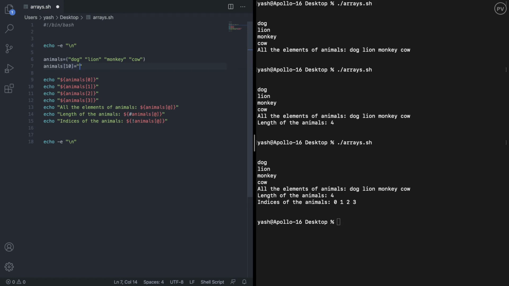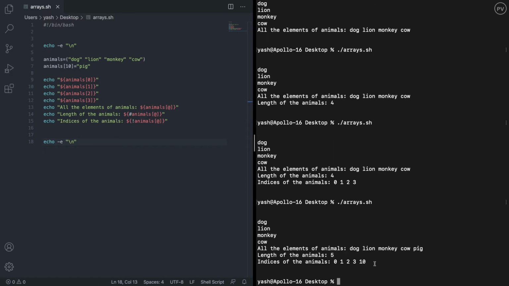Now let's bring back pig, and we will say pig and store, and we will get different data here, of course. When we print it out, we get 0, 1, 2, 3, 10, and the length is still 5. So what happened? The question is, what happened to number 4? Let's just copy this, it makes it easier, and paste it here, and we will say 4.